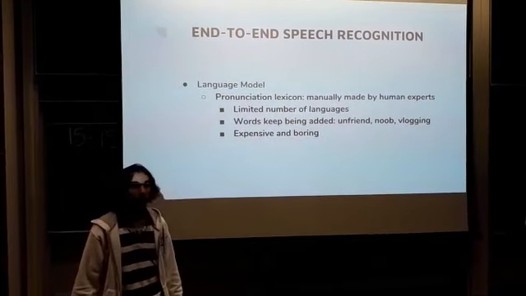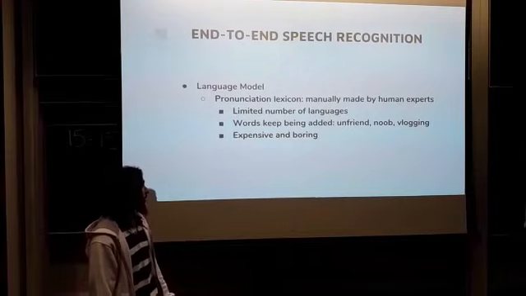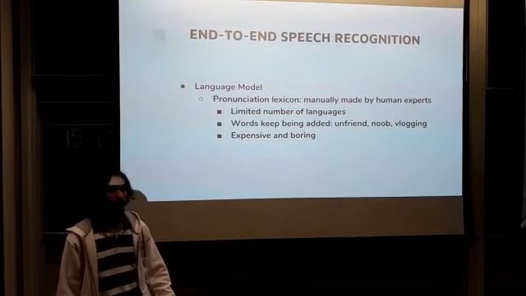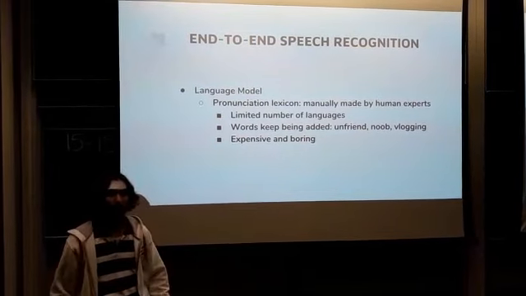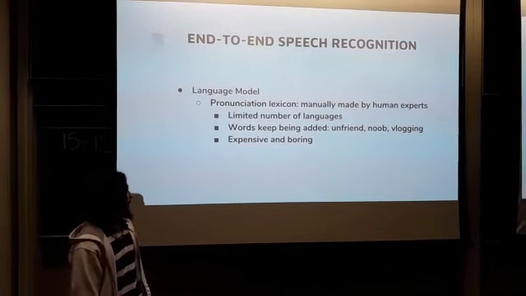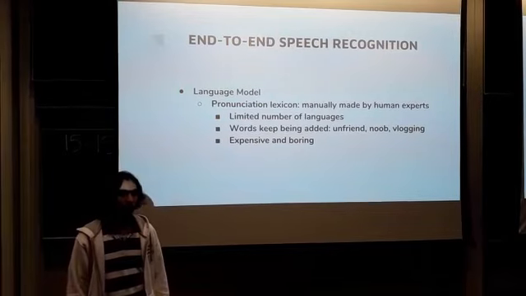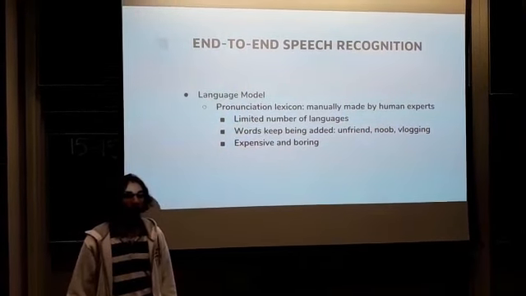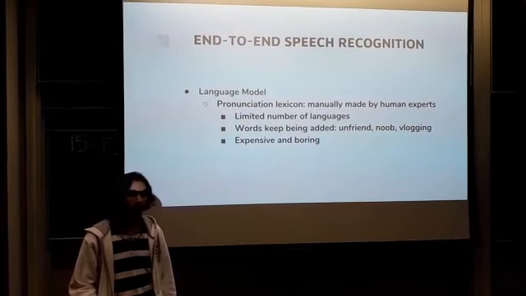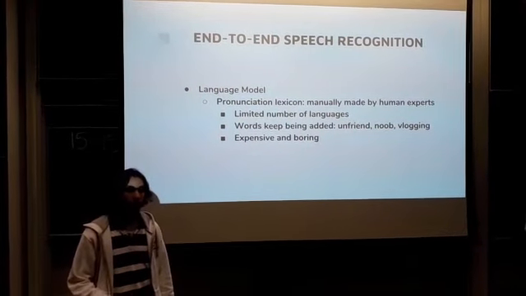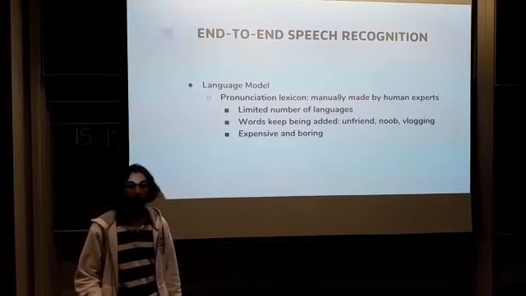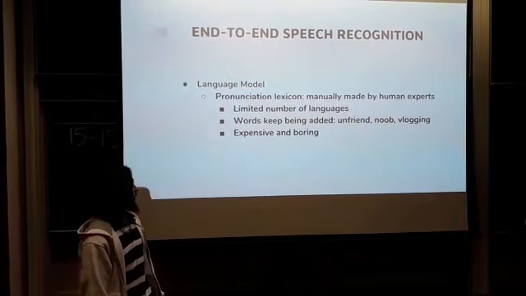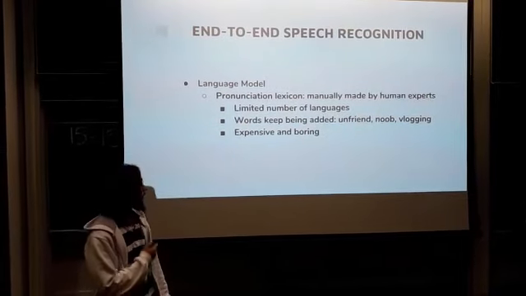So instead, what we do is that we refer to pronunciation lexicons. These are made by human experts. They list a lot of words and they write their phonetic representations. There are problems with these. First of all, they don't exist for many languages. Second of all, even for languages where they are well developed, like English, we keep getting new words, and so we need to keep hiring these people, and this is expensive and pretty labor-intensive.